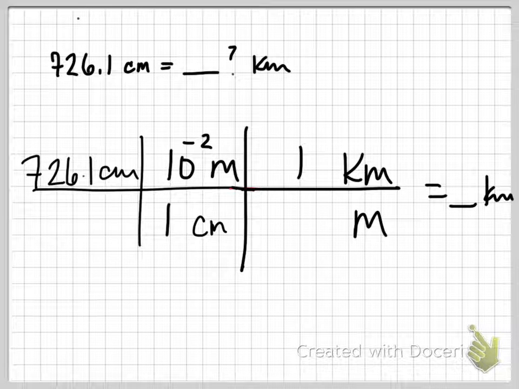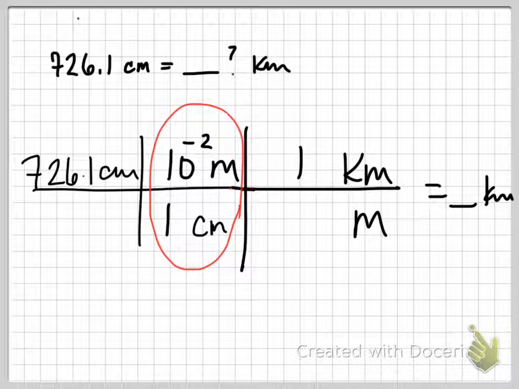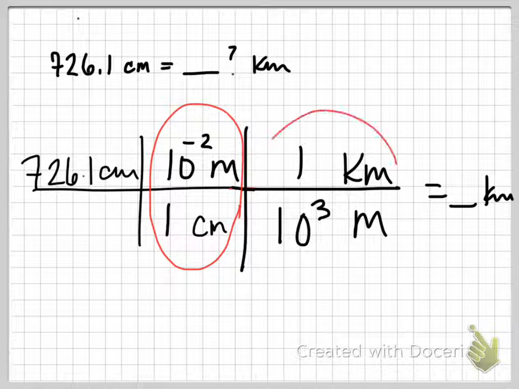Negative second. What we're saying there, and in any dimensional analysis problem, which is what these are called, or a factor label problem, the things that we're stacking have to be equal to one another. Because essentially, as long as they're equal, we're multiplying by 1. 1 centimeter is equal to 10 to the negative second meters. What's the power of 10 that relates kilo and base? 10 to the third. So again, these are equal. 1 kilometer is equal to 10 to the third meters.